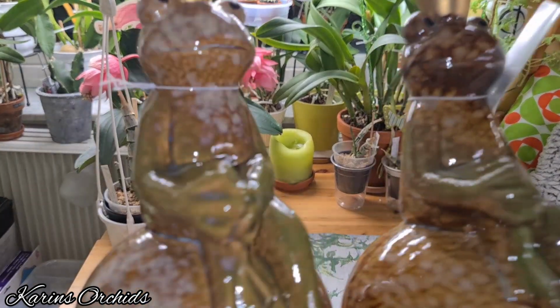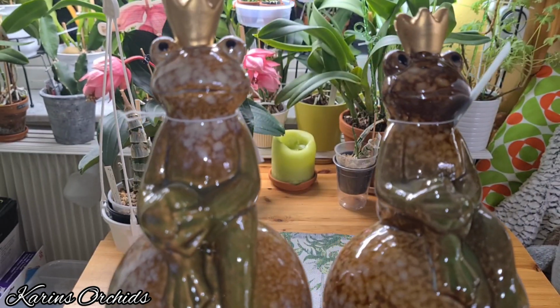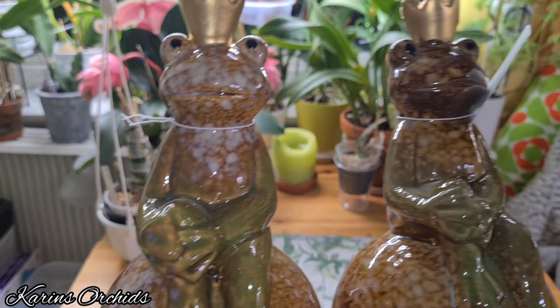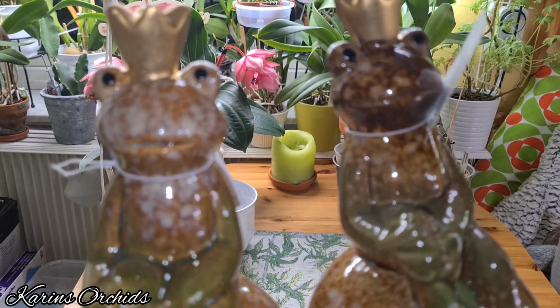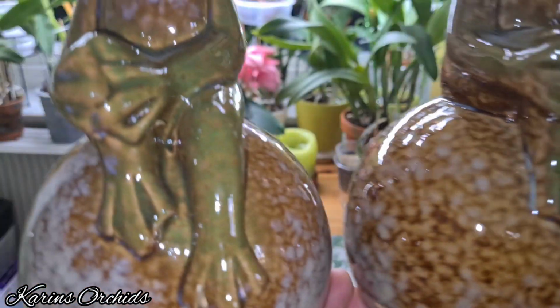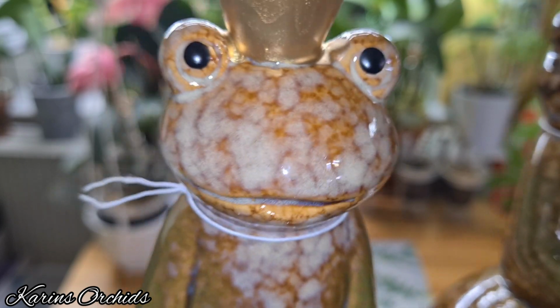Look here. Frogs. Yeah. They are similar, but they are not the same. They differ a little bit. The one to the right is a little bit more brown, a little bit darker colored. And the left one is a little lighter, a little bit more yellow. Oh, isn't she lovely? This beautiful frog.